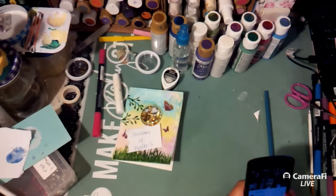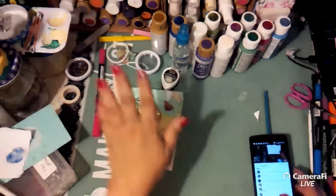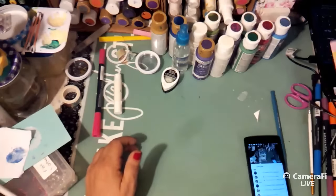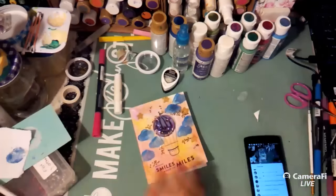So I am texting as I am getting ready to do this. So we got the first card out of the way. This card belongs to Kelly. Kelly, I'll have it to you in a little bit. Now we're on to the purple one, the purple balloon.